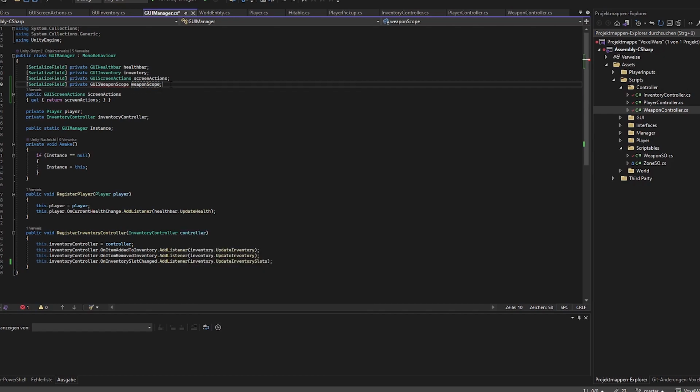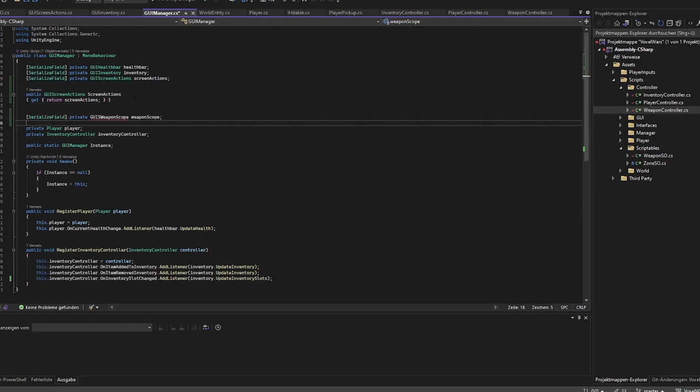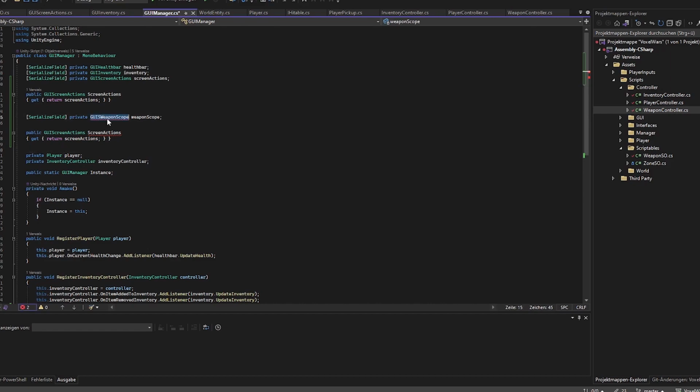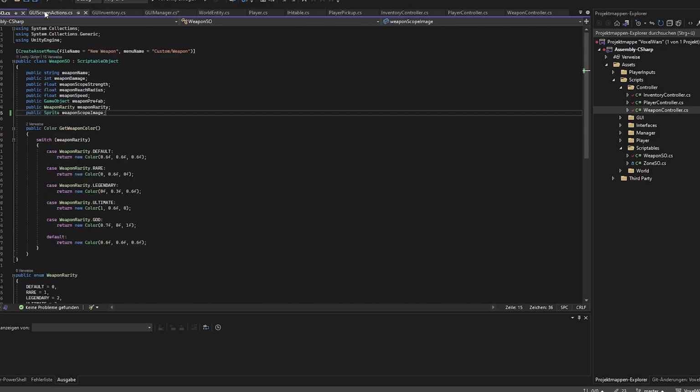And then we just want it down there and just copy this, to be honest. To have it as a UI weapon scope, and this is just the weapon scope. We might need to rename the other stuff later.